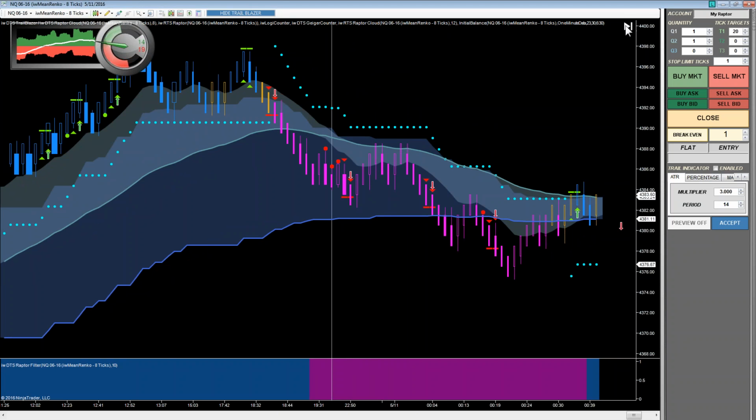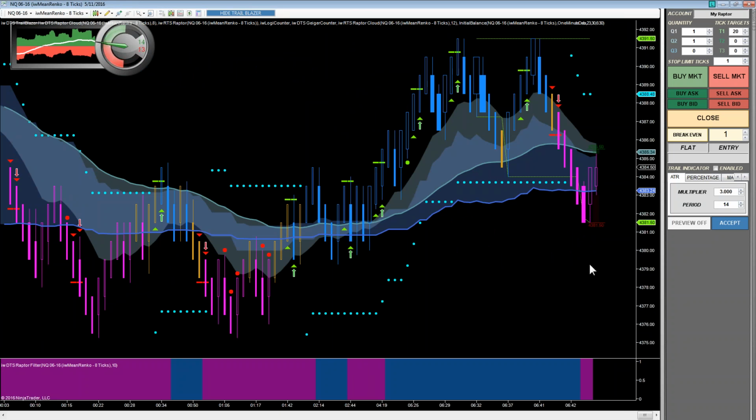So it essentially gives you the ability to trade hands-free, if you will. You can set the trade, you can set your stops, and you can go do something else. You can look for another trade. And like I said, there's 16 different strategies here to choose from. Some more conservative, some more aggressive. I have a feeling we're going to be in a little bit of a sideways trading range today.